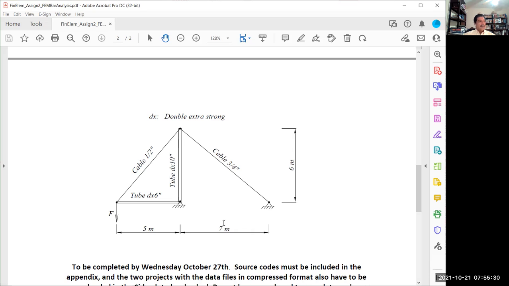See, what I would do is I apply a force, any force that you want. Then I get the maximum stress. Let's suppose that I apply a force of 1 ton. And let's suppose that the maximum stress is 100 newtons per millimeter squared. I apply a force of 2 tons, and I get 100 newtons per millimeter squared. What's the maximum force that you can apply? How would you do it?